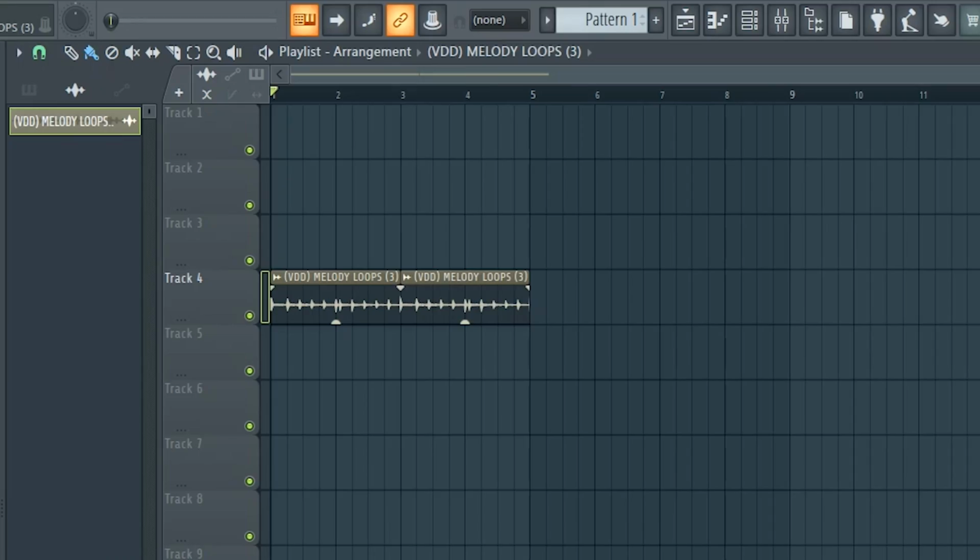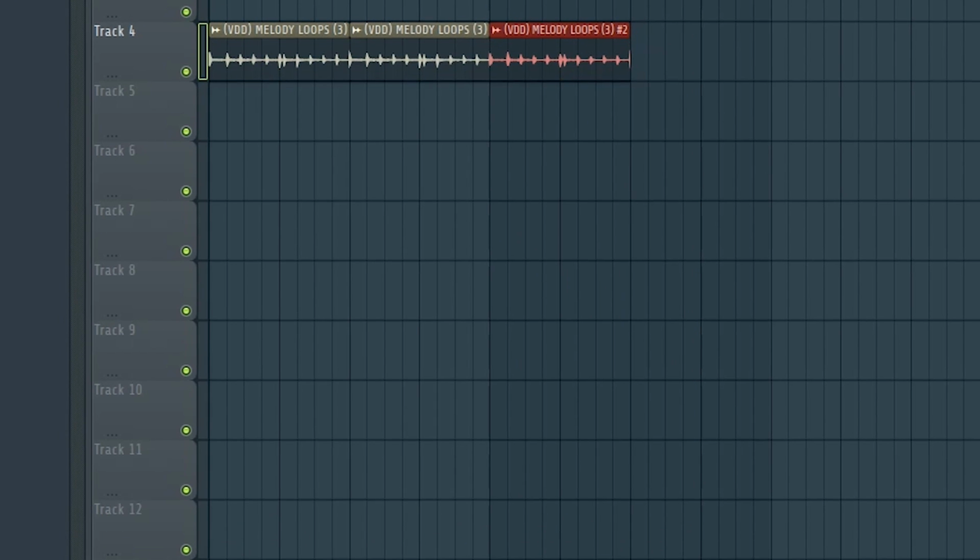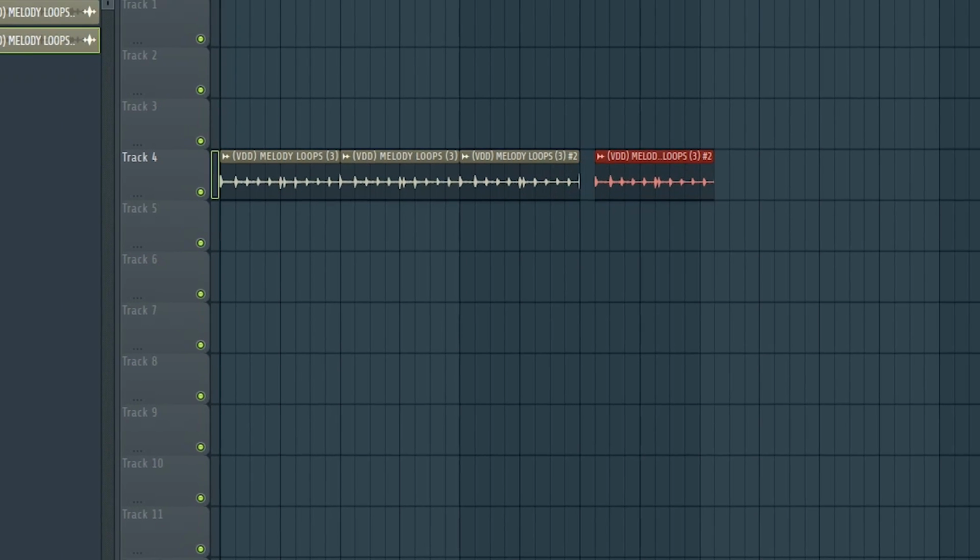Okay, so we're going to build a beat around that loop, and we're also going to use stock plugins, so it's a very difficult challenge. What I'm going to do right now is to pitch down the sample. I made this one unique so that this one doesn't get affected when I change the pitch.